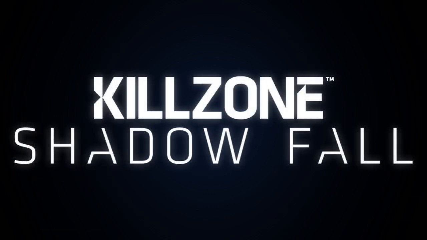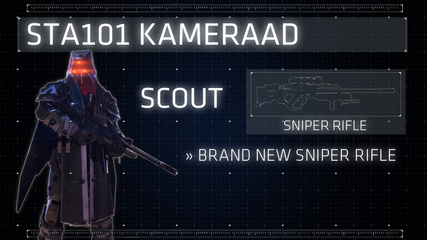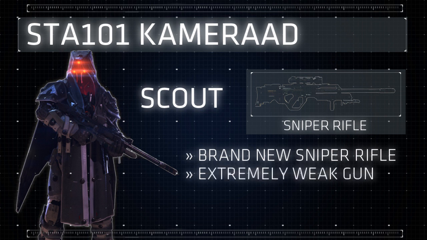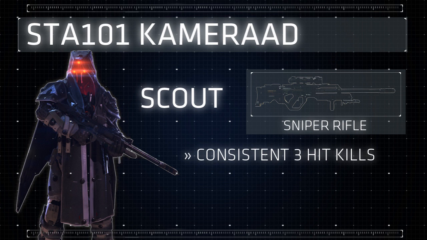In this episode, we'll be covering the StA101 Kameraad, the first of three significantly different sniper rifles in the game. The StA101 Kameraad is an all-new, semi-automatic sniper rifle, making its first appearance in Shadowfall. It is one of two Helghast sniper rifles, and like its counterparts is available to the Scout class in multiplayer. The Kameraad is generally regarded as one of the weaker weapons in the game, and is not often used outside of players chasing challenges. The StA101 consistently kills in 3 shots to the body, or 1 headshot.